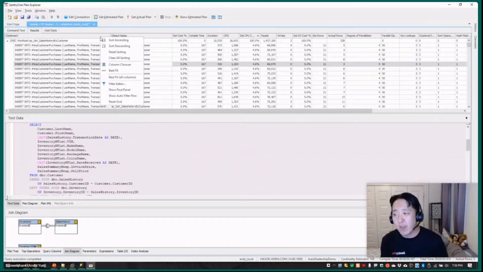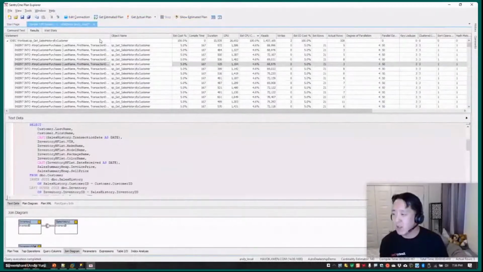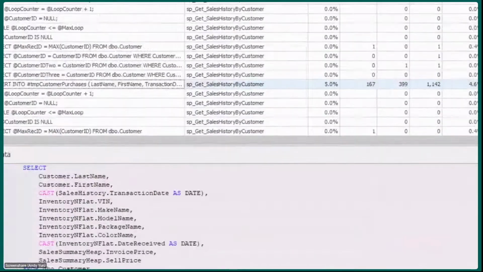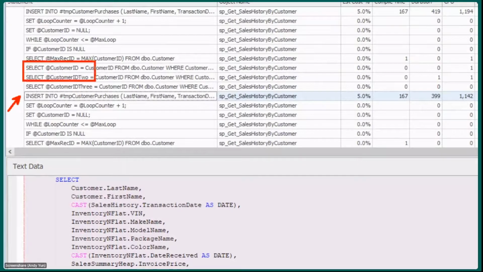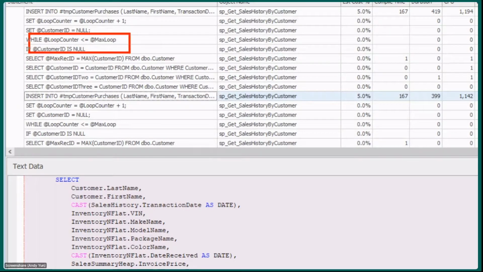It's trying to simulate a pseudo-randomized workload here. And by the way, remember that reset sorting option here. I can reset sorting to see this workflow. So I'm going to reset the sorting. And then here's my insert statement. Here are my select statements to get each of the different random customer IDs. And actually, here's my loop, and here's my underlying looping code. Mind you, you would not be getting this information had you brought the plan XML in from Management Studio, because some of these statements, which aren't effectively doing anything, will not appear in there. So that's another advantage to using this as its own perf tuning environment, not necessarily a development environment.